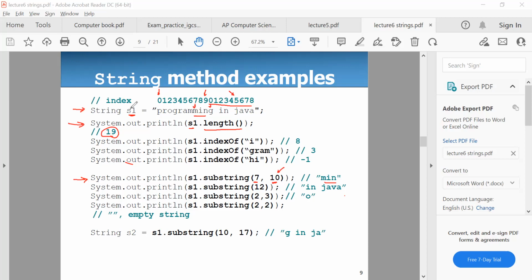Now, my question to you: if I use a method called indexOf, can you guess what it does here? We are still operating on S1.